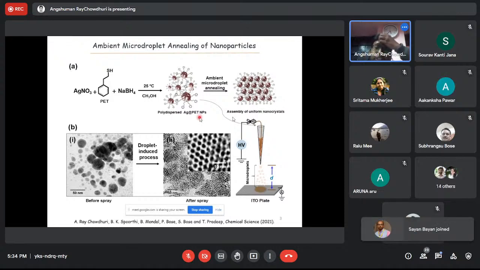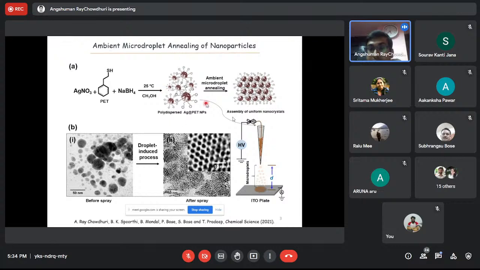For monodispersed, from post synthetic modification of polydispersed to monodispersed, there is a process called digestive ripening. You know that is the old process. For doing the digestive ripening, you have to give some digestive ripening agent. That means some chemicals you have to use. You have to give some temperature. Sometimes you have to play with the pH of the solvent. Some more acidity or basicity will be needed for the conversion of polydispersed nanoparticles to monodispersed ones.